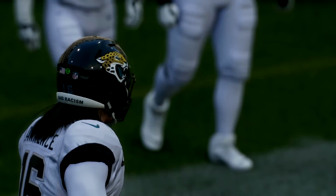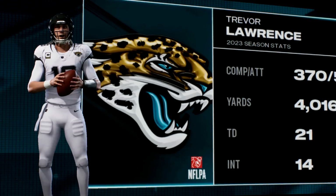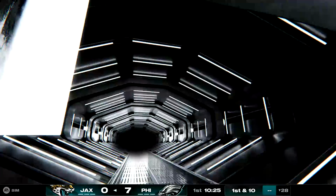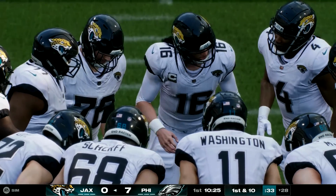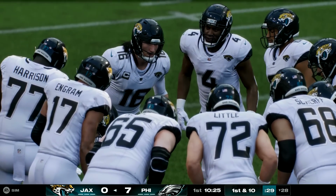Jacksonville comes out with the former #1 overall pick. Trevor Lawrence, their quarterback, 6'6", tall and talented. Greg, hard to believe, already is season 4 for Lawrence after his days at Clemson. The Clemson product, he entered the league a couple years ago, Mike, as one of the best quarterback prospects we've seen really in the last decade. And it's easy to see why.